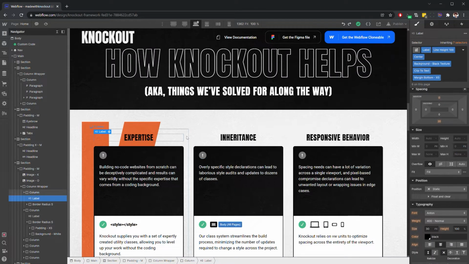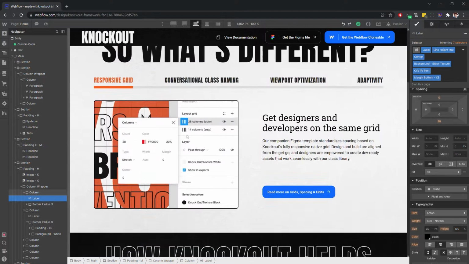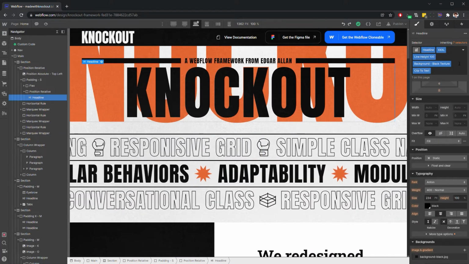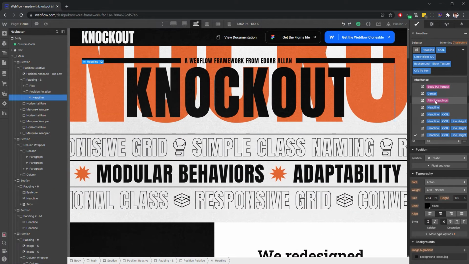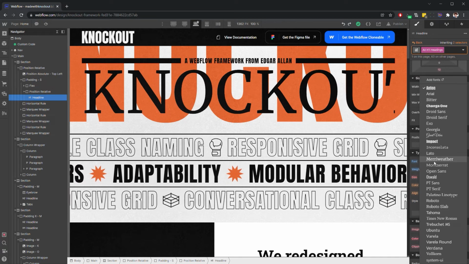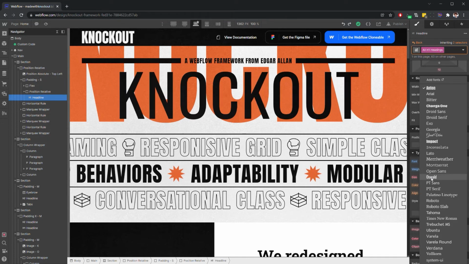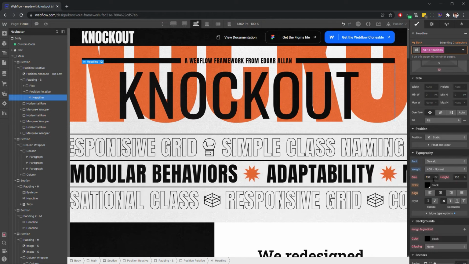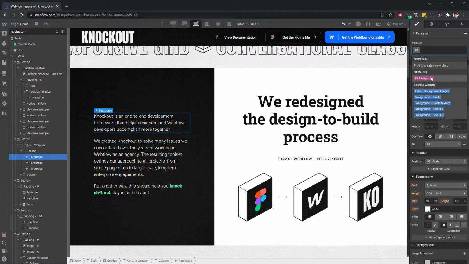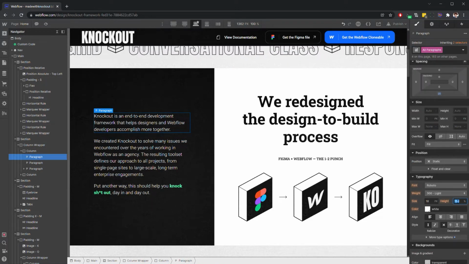Now, we may not want all of our site copy to inherit the body copy style, and we can begin to define these exceptions by declaring specific styles on an element-by-element basis. For instance, we may want a more graphic font like Oswald for the headlines, and if we make the adjustment to all H1 headings, we'll override the body declarations, and all of our H1s will use Oswald. Just the same, we may want a specific line height for paragraphs, and if we make that one adjustment at all paragraphs, all of our paragraphs will update with the new line height.